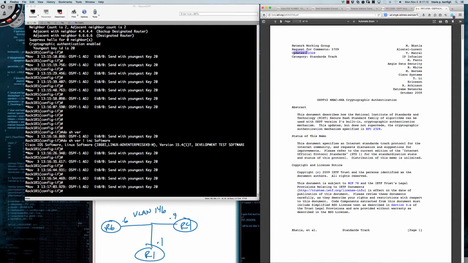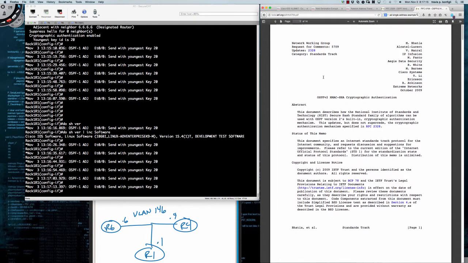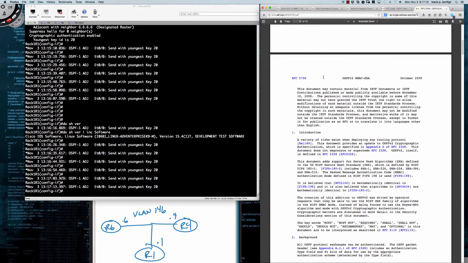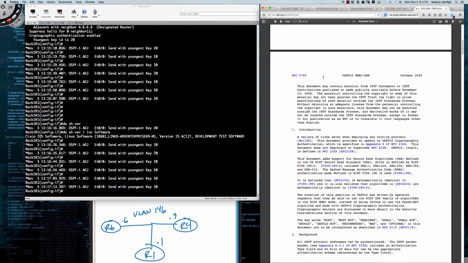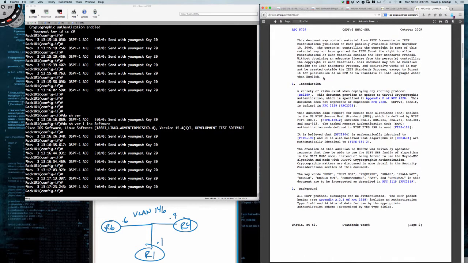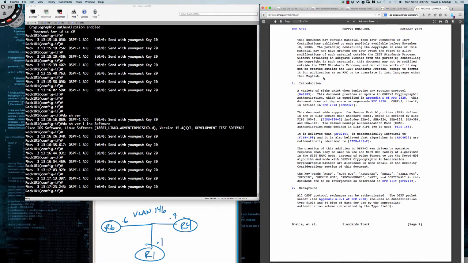It's a very short RFC, 14 pages, but it details the update that it's making with the secure hash algorithm using the hashed message authentication code.